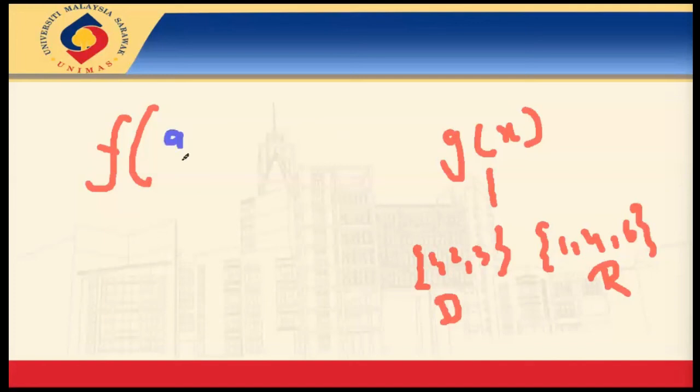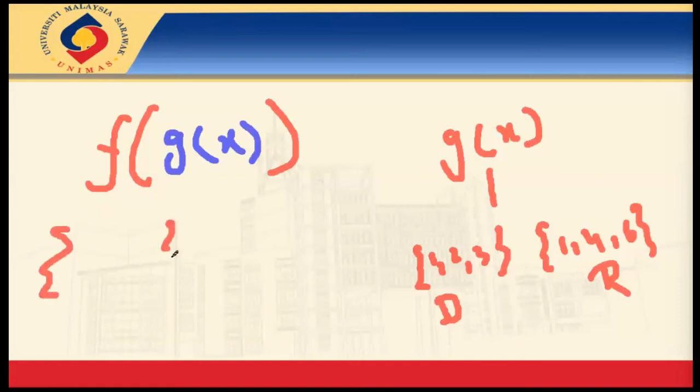Now this whole function is input to another function, like this. Now f will also have a domain and range, like g of x has a domain and range. Let's suppose this is the domain of this, and it will have some range also. Until this point, is it clear to every one of you?